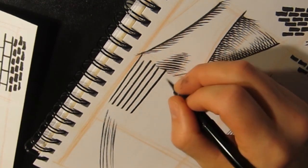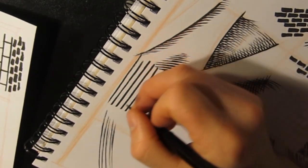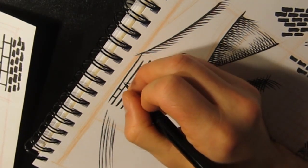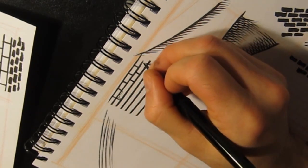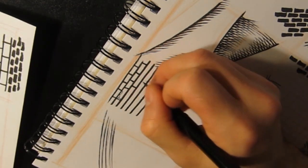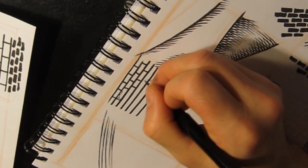And of course, you can pencil these out. You don't have to go straight to ink like I am, but it's good practice to try. Use the same width of line, roughly, to break them up into cells. And then the next row, just alter, come down from the middle of the previous. And when you get into the continuing, look to be lining up with the rows two above.